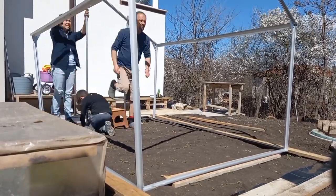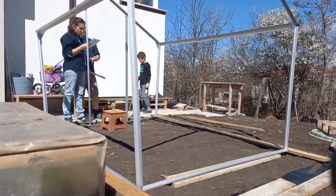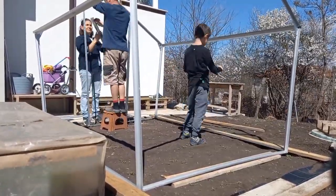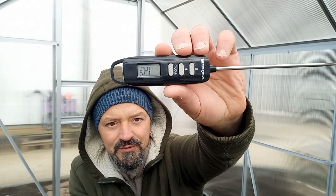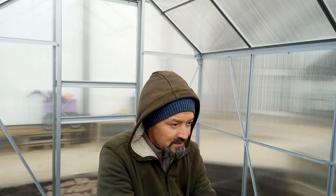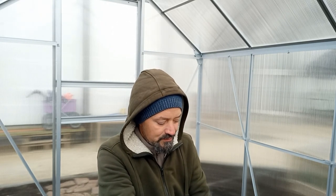We decided to still give it a go and see how it behaves. To keep an eye on it and protect it from the worst weather, we put it in our very small backyard garden. I'm standing right now in that structure and even though outside is about three degrees, you can see the thermometer here shows almost 15 degrees. It's not even a sunny day - it's cloudy with some wind - but it's a sheltered place away from the wind with higher temperatures than outside. We decided to use it as a seed-starting station and also to plant some crops into it in summer.